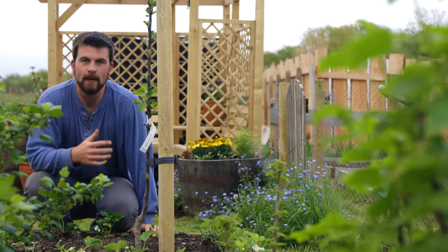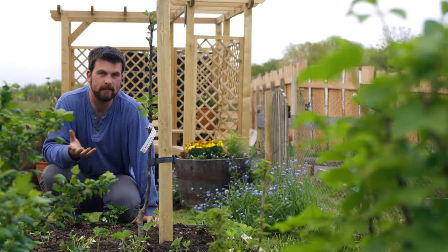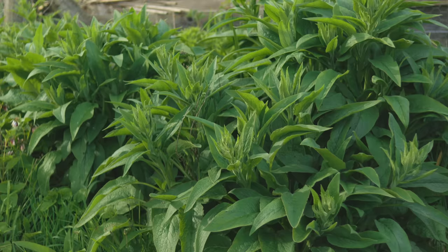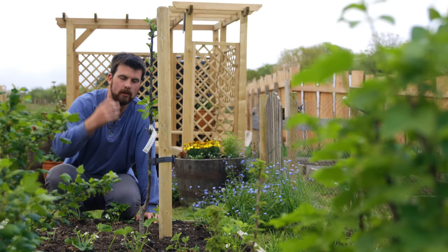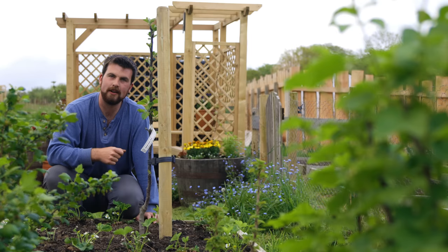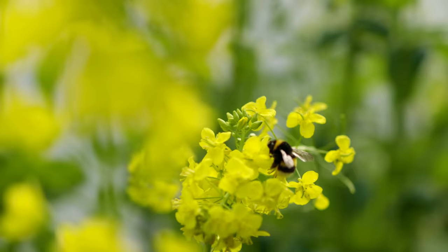Another way of creating a multi-functional space is by planting in guilds — usually where you have a fruit tree and plant around it with various crops that benefit from the main tree. Around the edges I'm going to put strawberries, since strawberries are originally a woodland plant. I'll put comfrey in the middle to provide nutrients for the apple tree, maybe dot in some wild garlic, and in the corner plant a trailing berry trained along the fence. There's a saying: the best fertilizer is the gardener's shadow, meaning the more time you spend in the space, the better it will be.